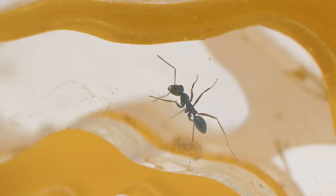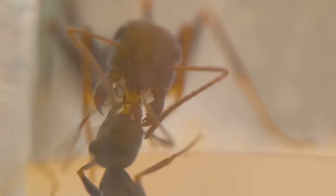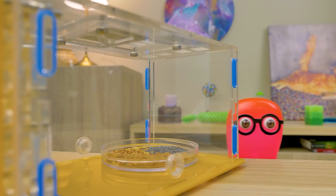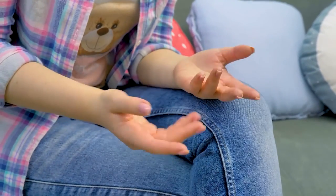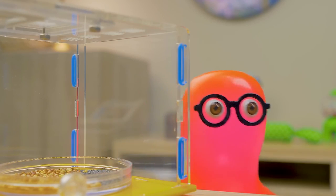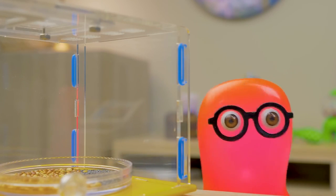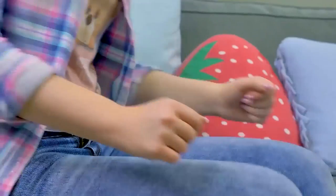Look at them go. But we decided that one farm isn't enough. And we're going to make an amazing big house for our new ant colony! It'll be sea-themed. Yes, they're going to live almost like on a seashore. I really hope they like it. Of course they will. Even I already like it, even though I haven't seen it yet. Show me! Of course, Sammy. Not only show, but tell as well.